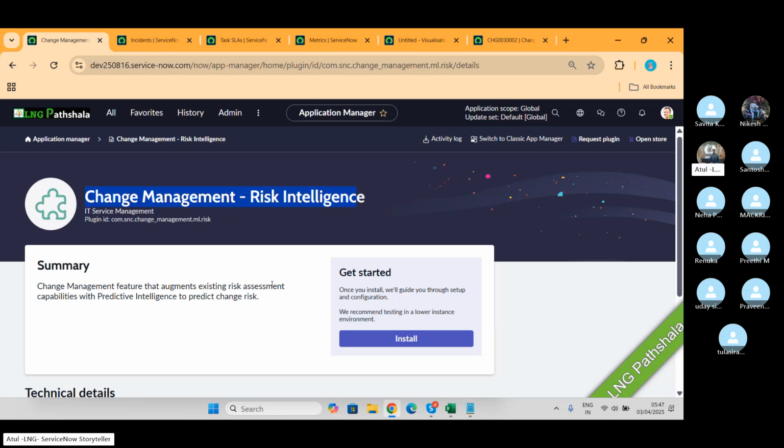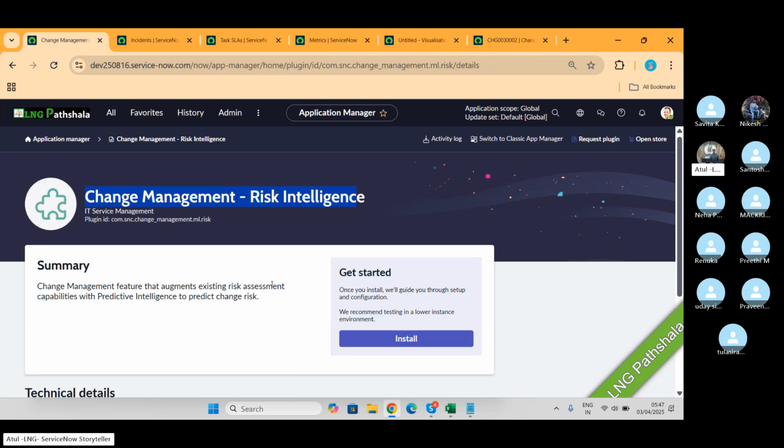As soon as you install a plugin in production, you need to pay the license cost. So always make sure that you have this consideration and discuss these things with the customer. In the PDI, we can install, that's fine.